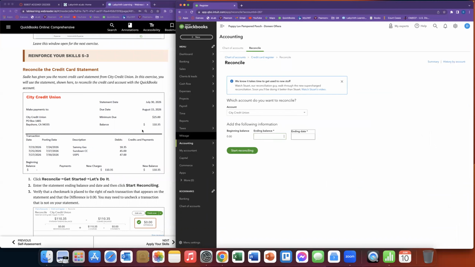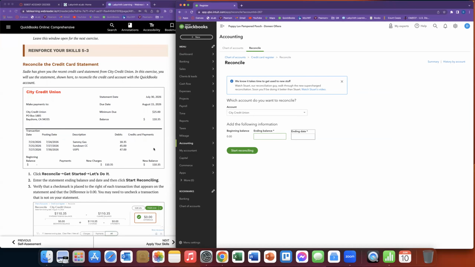Okay, so Sadie has given you a recent credit card statement from the City Credit Union. In this exercise, you will use the statement. Okay, this is the statement. So nice of her that she did that. So the balance is 110.35. The ending date is August 15, 2026.